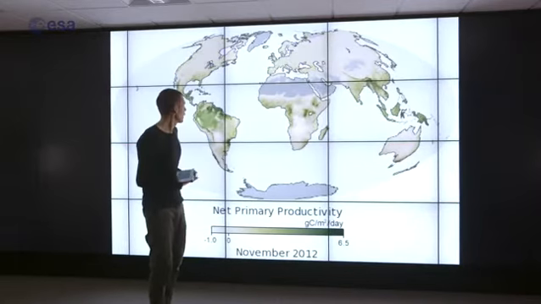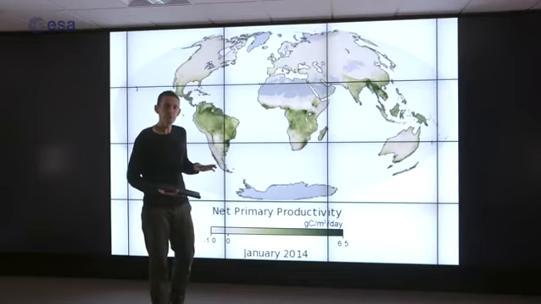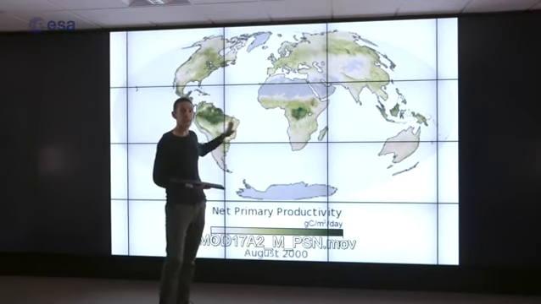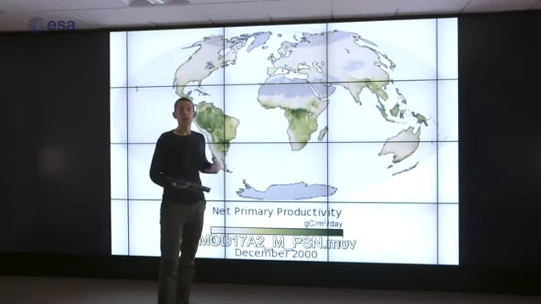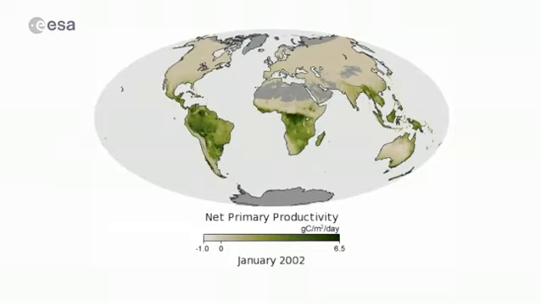And here again, we're following it through multiple years from 2000 to 2014. Perhaps not surprisingly, where we saw that there was lots of vegetation before and where it was really dynamic, we're seeing lots of net primary production. Now, the critical thing about net primary production is that when we refer to net primary production in agriculture, that's the bit that we get to eat, that we get to turn into animal feed. It's the bit that's the commercially useful bit. So net primary production is something that we have a great deal of interest in, and a great deal of interest in being able to understand how it's responding to changes in climate and to changes in management.